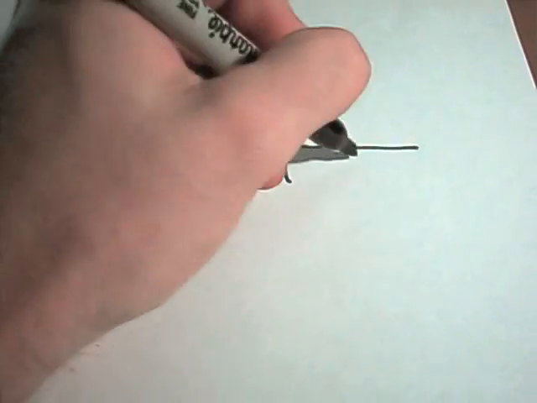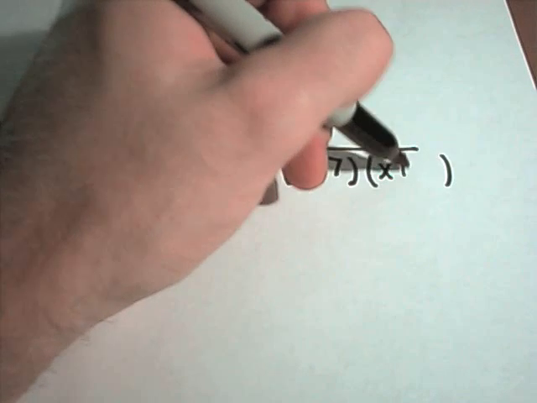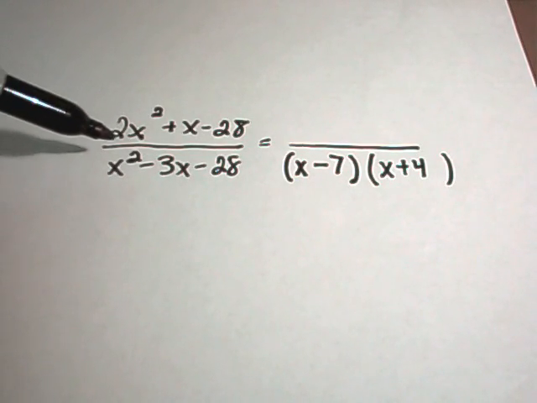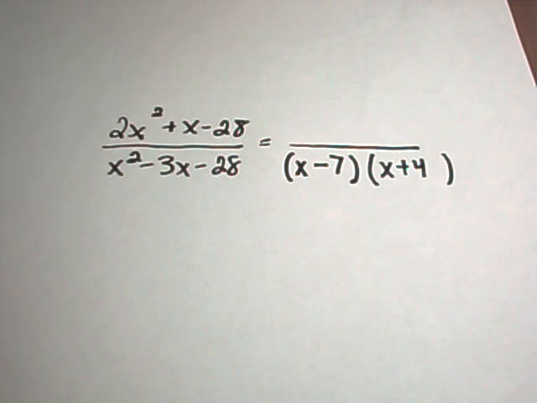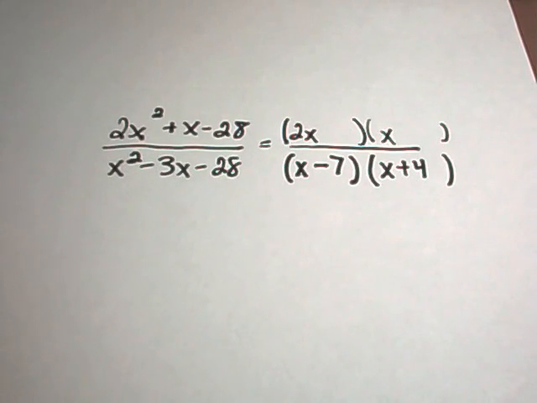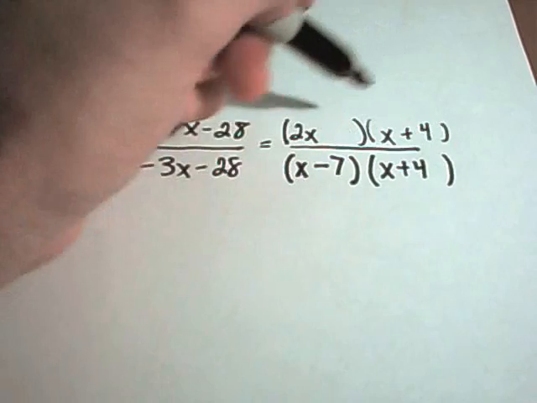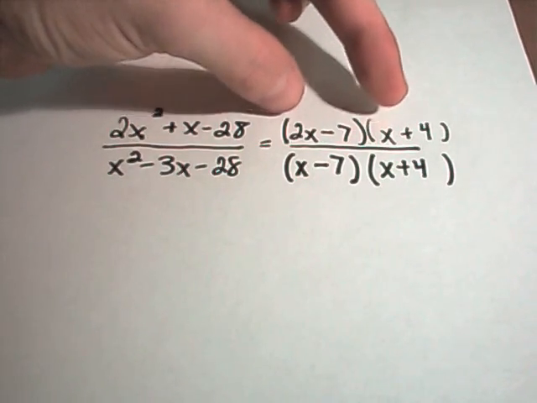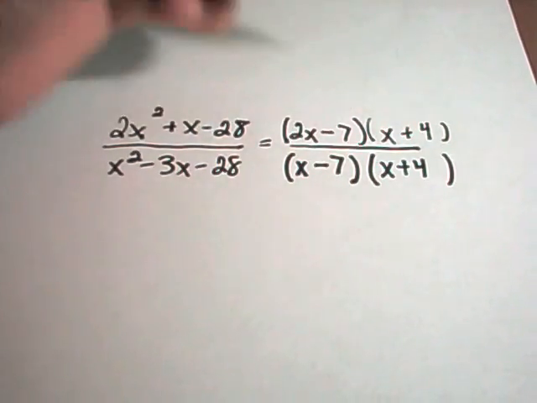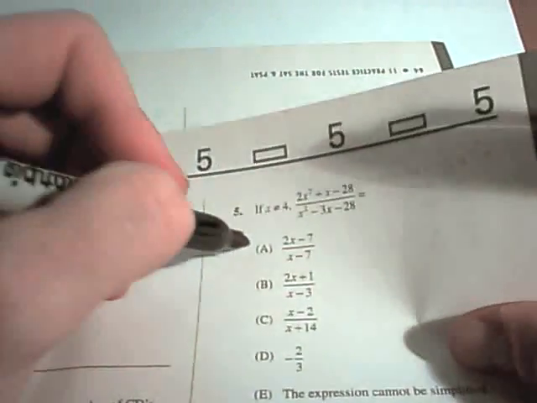Alright, so we have 2x squared plus x minus 28 over x squared minus 3x minus 28. So, we're just going to try to factor and cancel. So, in the bottom part, we need 2 numbers that multiply to negative 28, but add up to negative 3. I think, how about x minus 7 and x plus 4? That should simplify back down to what we need in the denominator. And now we have to play around factoring the top out as well. One thing I would look for are for things to cancel. So, I know I'm going to need a 2x and an x to get my 2x squared. Now, I'm thinking probably either a negative 7 or a positive. There's either going to be an x plus 4 or an x minus 7 term just to make things cancel out. And you can actually check, I think this needs to be an x plus 4 and a 2x minus 7. You'll get 2x squared. You'll get a positive 8x minus 7x, which is positive x minus 28. So, now we can simply cancel out our x plus 4s and we'll be left with our answer of 2x minus 7 over x minus 7.